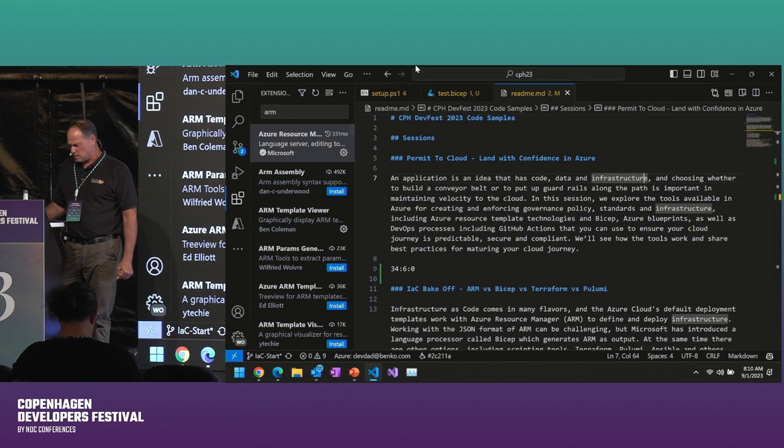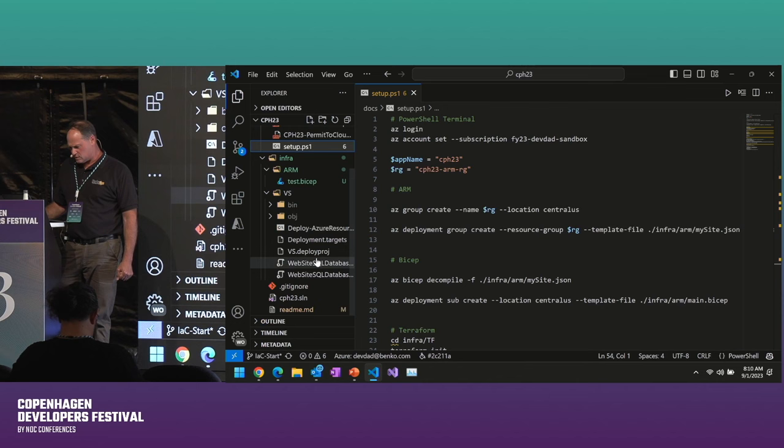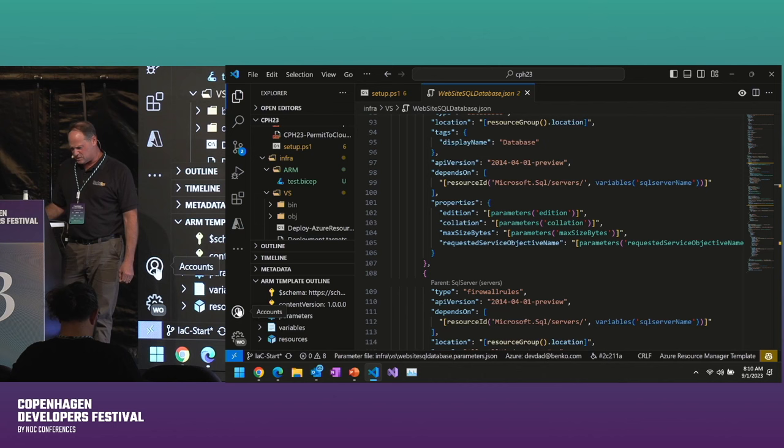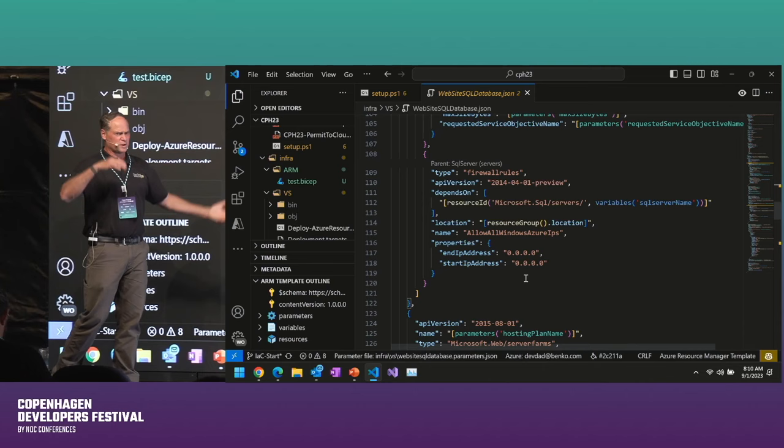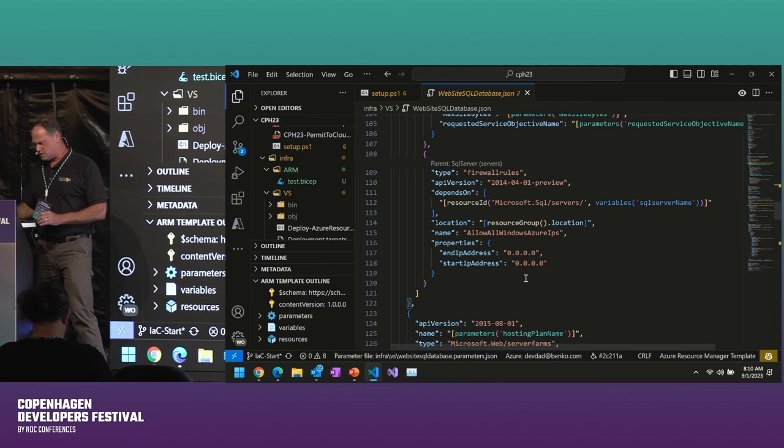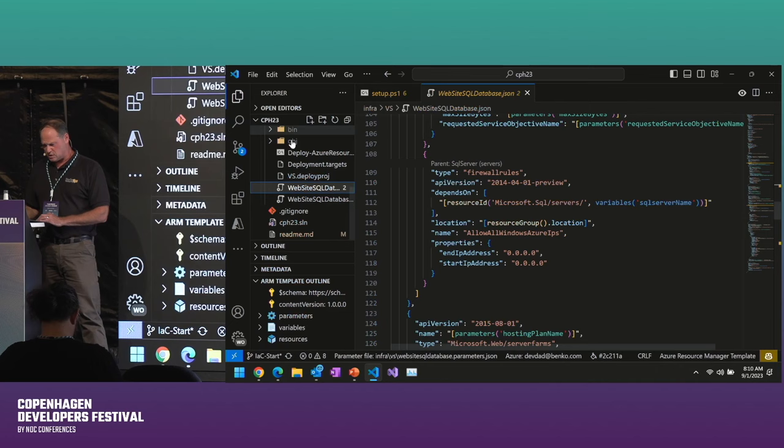So what I want to do is take this, but make it into something that's a little bit easier to understand. The trouble I've got is that when I'm creating an ARM template, I end up with just a lot of noise. It's JSON. It's not super easy to read. What I'd like to do is to create this from a starting point where I'm just going to start from scratch.